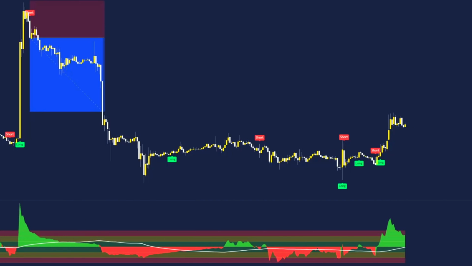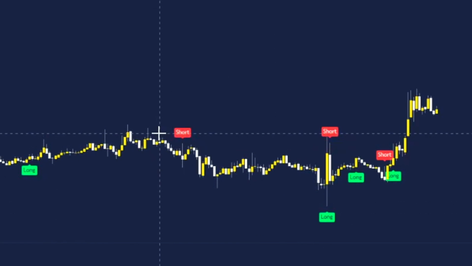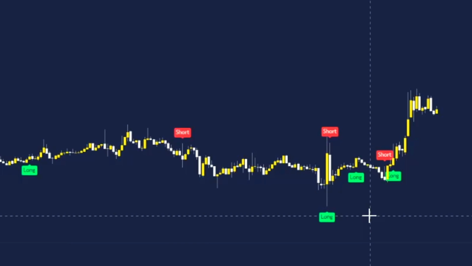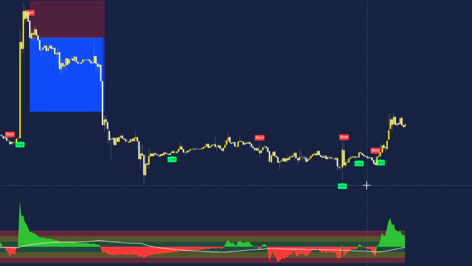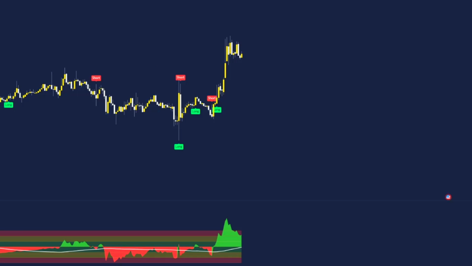Okay, so not long after that last trade, we can see we had a few buy and sells paint right here, but obviously none of these are valid because the Z-score probability indicator has stayed well within the red ranges and has not gone into the overbought or oversold zones. But then we can see right here that there has been a massive spike to the upside. So now we need to wait and see if the range filter can calculate a safe position, and let's see if we can get our move.